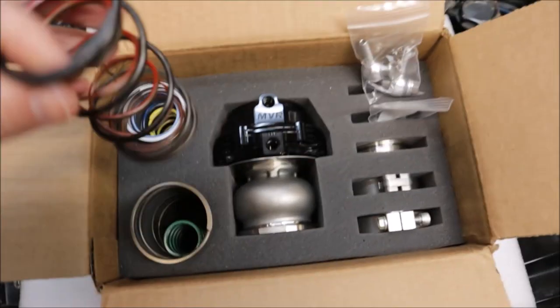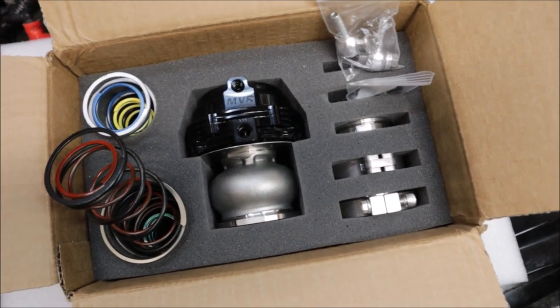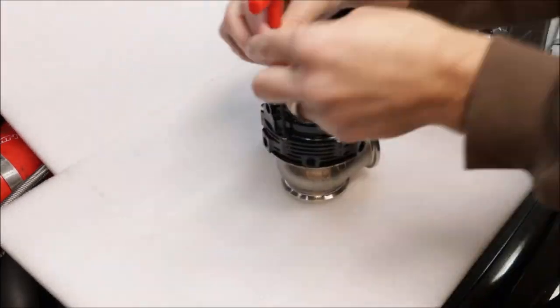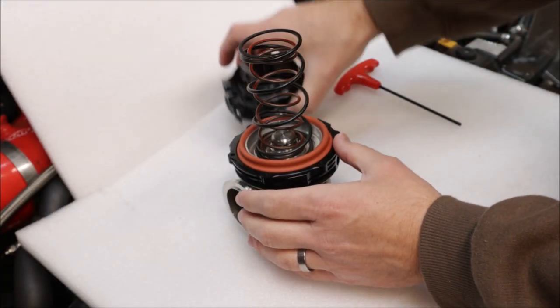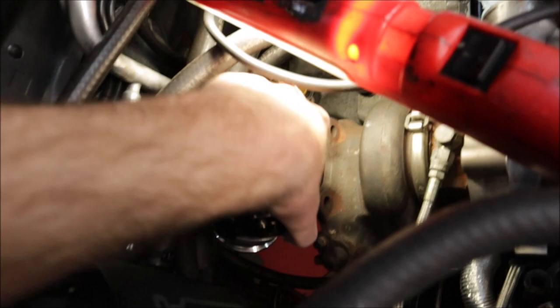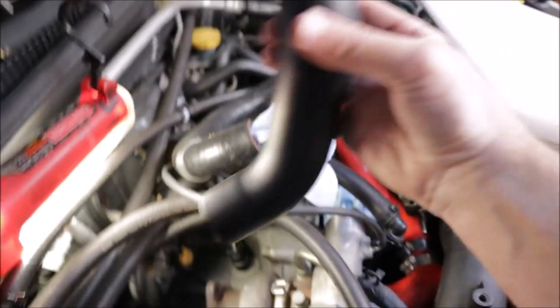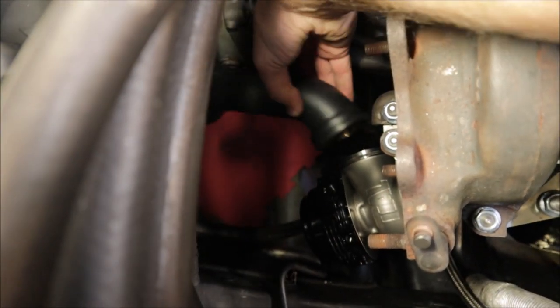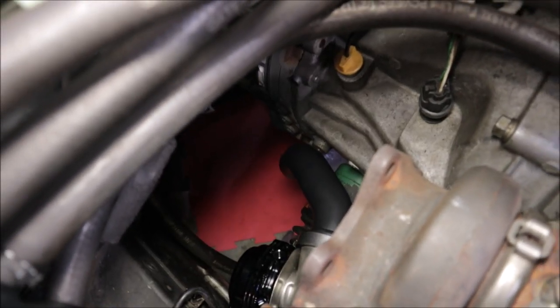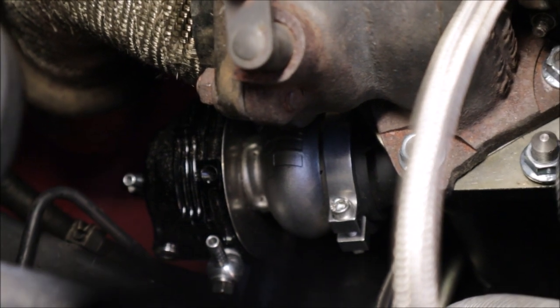The black and red springs go right in here. We pull off the Allen head bolts and put the springs in. It goes right down past the turbo, up against the up-pipe — just like that, not too bad. Now all we have to do is put the dump tube screamer pipe on, right down there. Then we figure out the fittings and put the downpipe on. The downpipe is on, the external wastegate is on.